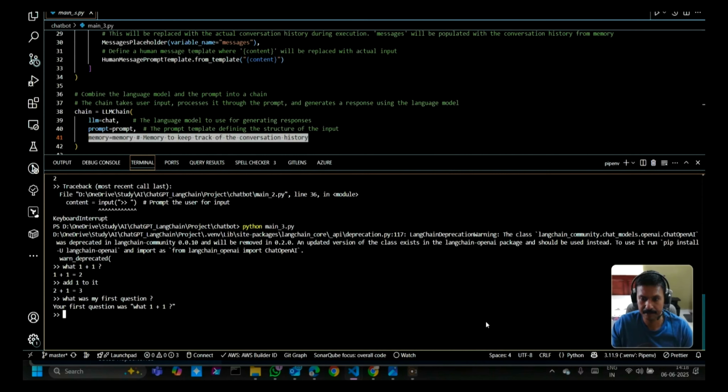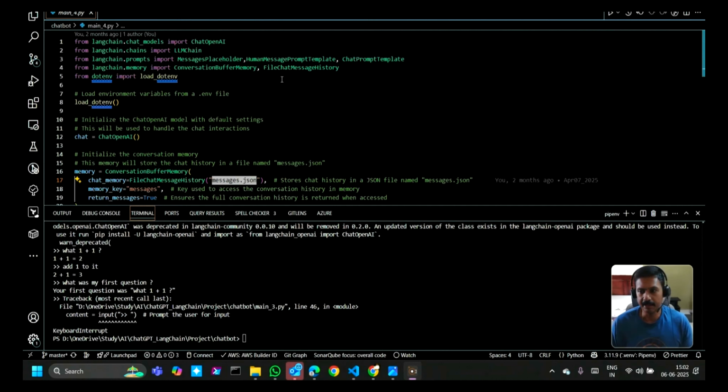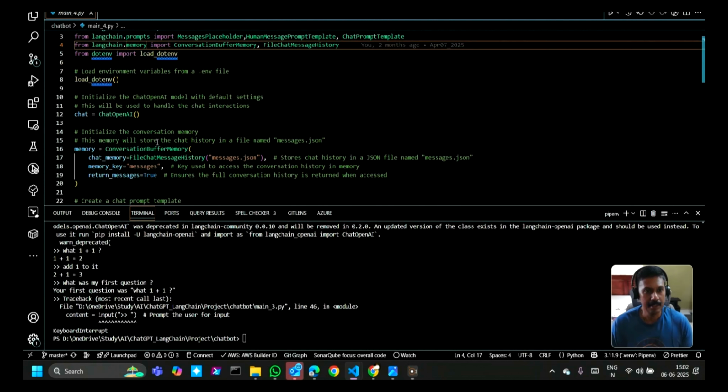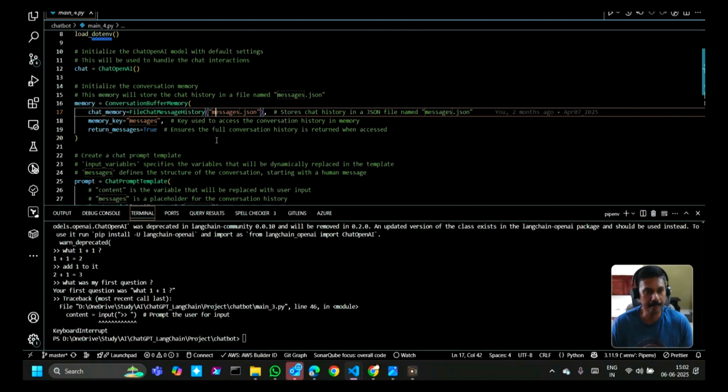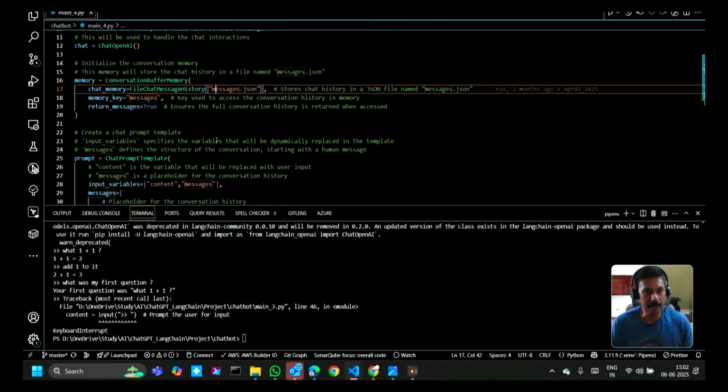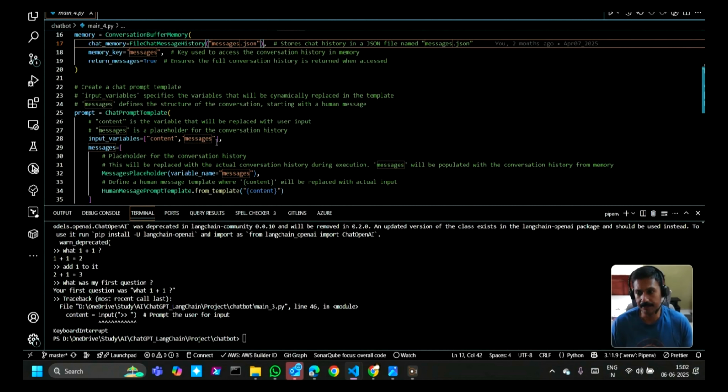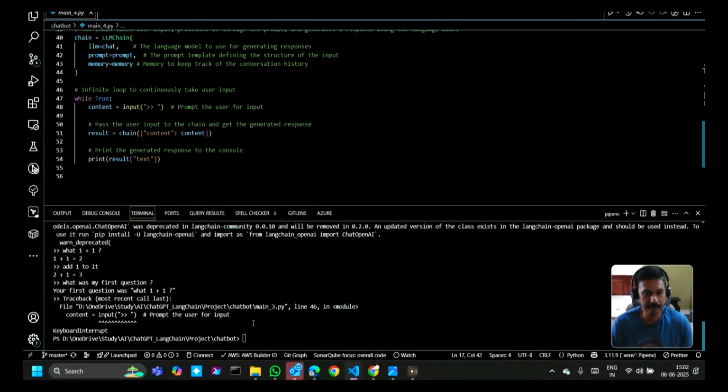The next step. Now to implement the chat message history, you need to import the file chat message history module from the LangChain.memory library, and then you need to include it as part of your chat memory there. So essentially chat memory equal to file chat message history. You give a name to the file. So we want to see it as a JSON file. You can give it any name you want there. And what this hopefully should do is it should generate a message history file for us in the root folder. So let's try running this now.